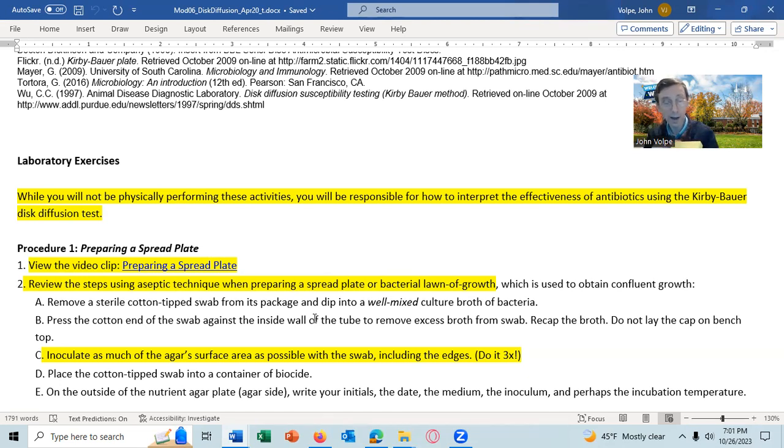You then take the swab and you take it around the edge of the plate, which would be round, but this isn't quite round. The reason why you do that is to get the bacteria to be growing on the edge as well. Because when you're streaking on a plate, it's quite frequent that you may not get way to the edge. You then let the plate sit for about 5 minutes to absorb the liquid. And then you put the paper disc on the plate.